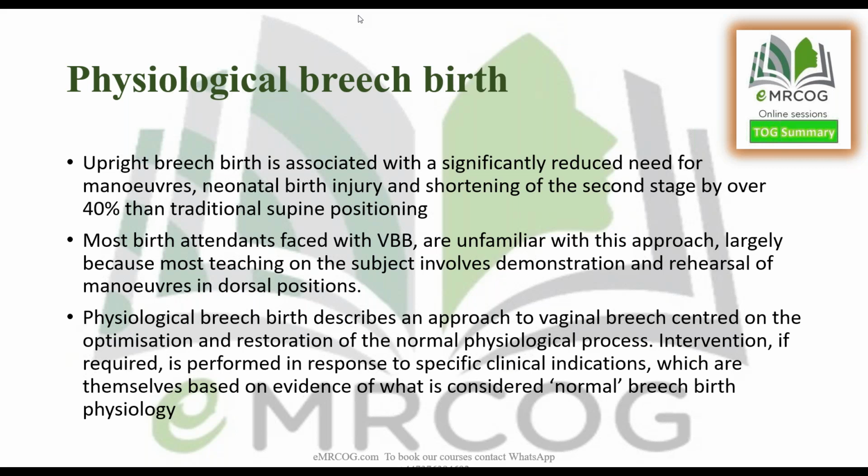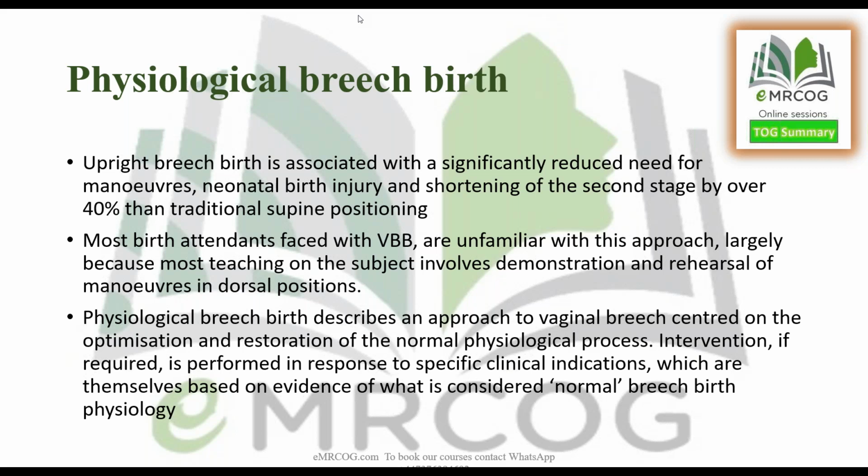Most birth attendants faced with a vaginal breech are unfamiliar with this approach, because most of their teaching involved demonstration on a mannequin, for example, in the dorsal position. Physiological breech birth describes an approach to vaginal birth centered on the optimization and restoration of the normal physiological process. Intervention, if required, is performed in response to specific clinical indicators, which are themselves based on evidence of what is considered a normal breech delivery.